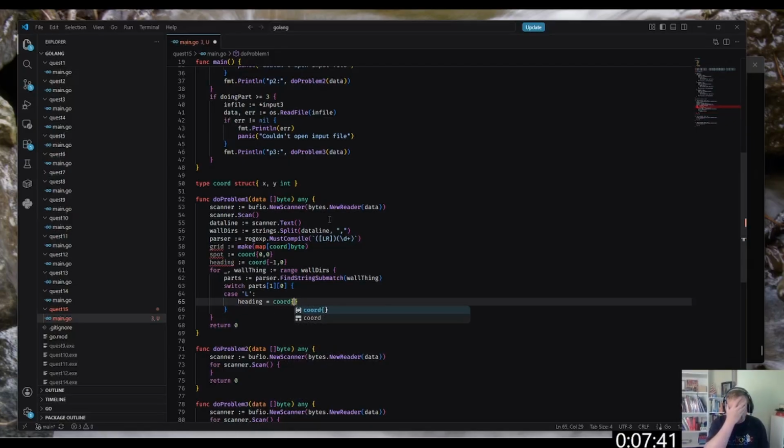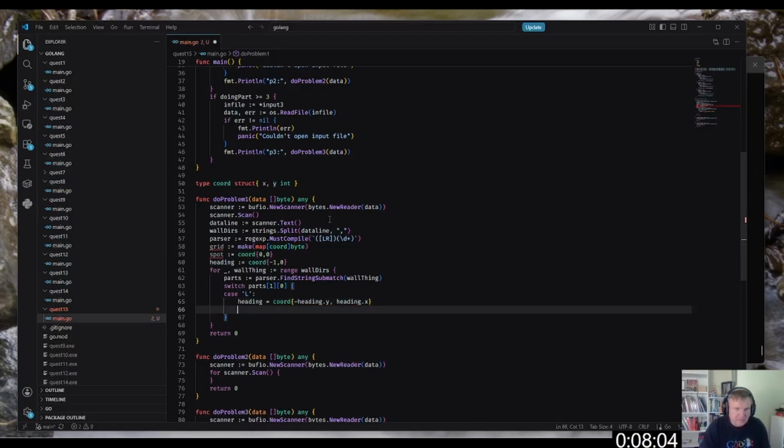Okay, if we are turning left, then that will go from -1, 0 to 0, so switch that and negate that. So this becomes heading.y, negative heading.y, heading.x. Case R.